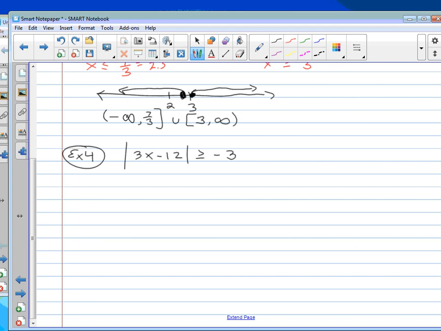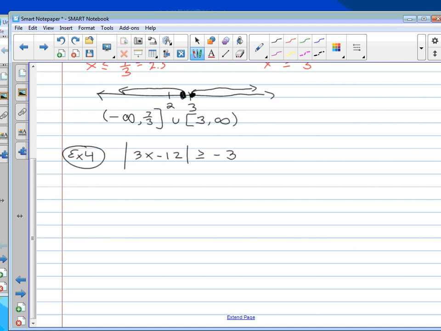Think about a number for x. 3. Sure, plug a 3 in. 3 times 3 is 9 minus 12, negative 3, absolute value of 3 is 3. Is 3 greater than or equal to negative 3? Sure, so did 3 work? Yeah, pick a different number. Plug in negative 5. 3 times negative 5 is negative 15, minus 12, so negative 27, absolute value, positive, greater than or equal to negative 3? Sure. I'll give $5,000 to anyone who gives me a number that doesn't work. 0. 0, negative 12, 12 greater than or equal. Wait, all real numbers. No matter what you put in, this is going to end up being positive.